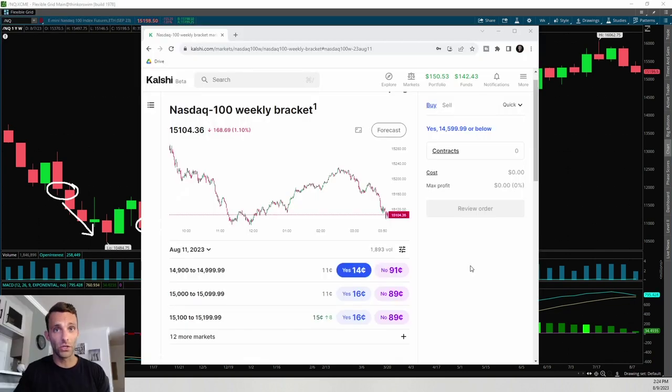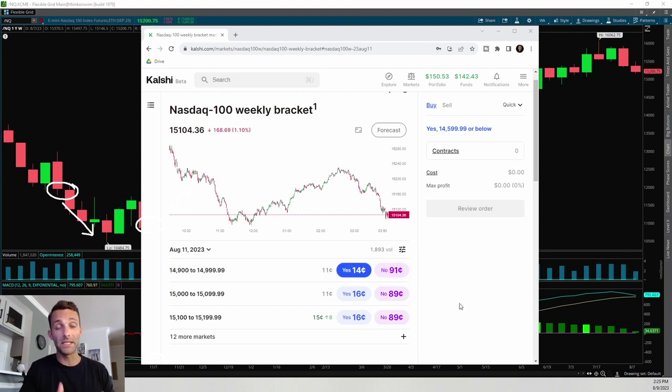Now let's structure the trades. Let's use the first example when the blue line crossed below the tan line, which would be a bearish signal or a sell signal, and we believe there's going to be a pullback. So what we would want to do is trade the no shares on the upper ranges because if it pulls back, it's not going to see these higher prices. And then vice versa, the yes shares on the lower prices because if it does pull back, then we believe that it has a likely probability of closing in those lower ranges.